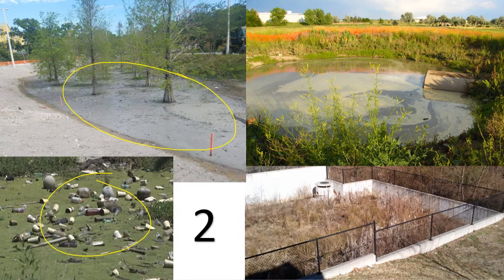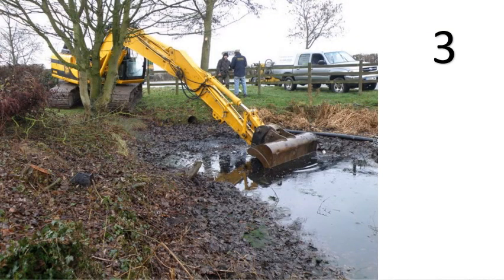So retention ponds are not pretty. They can smell and they can look bad. The third disadvantage to retention ponds is they fill up with dirt and trash and leaves, and when they do fill up, they won't hold their water. So you have to periodically go and dig out retention ponds to make sure they have enough space to hold the water that you need them to hold.